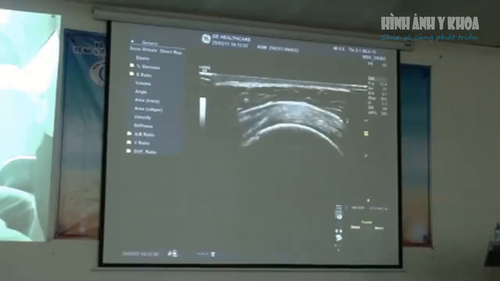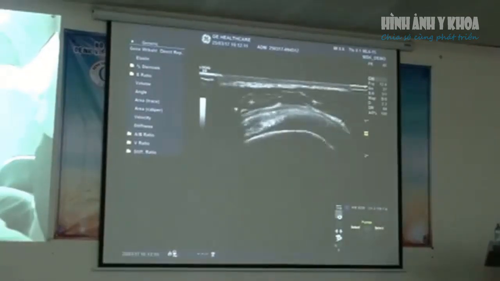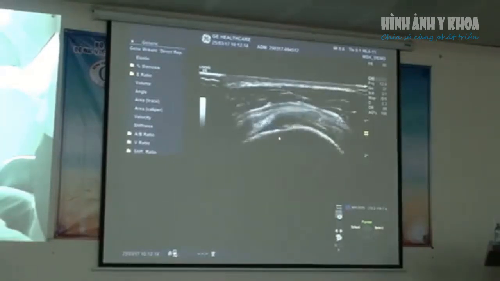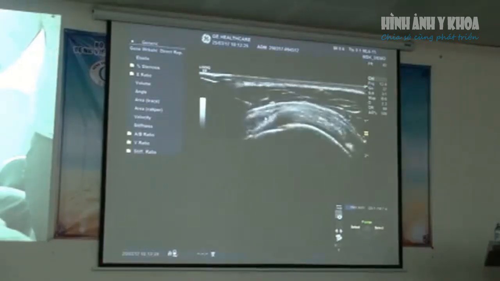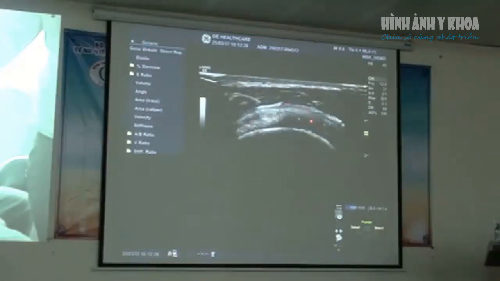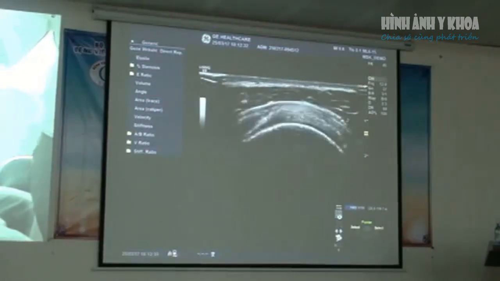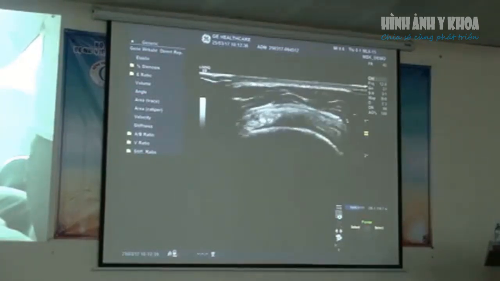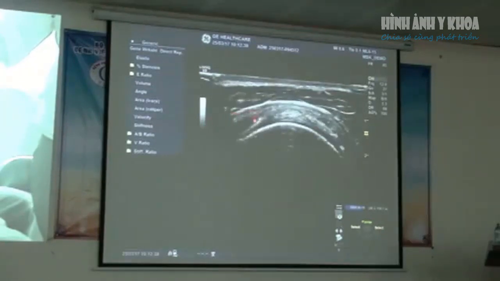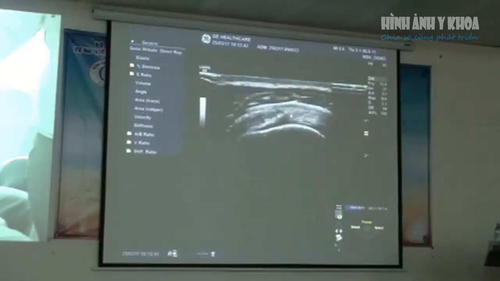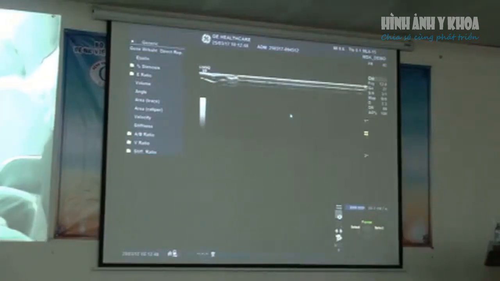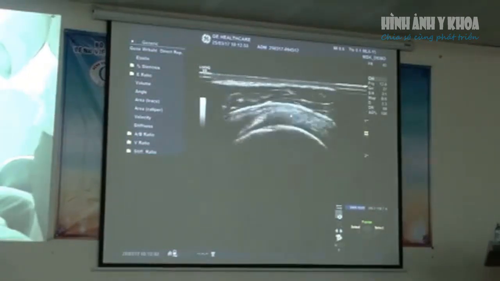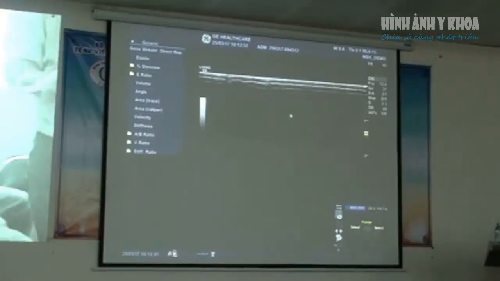From here you can see a slightly different direction of fibers coming in onto the greater tuberosity. So this is the posterior supraspinatus tendon, and this is the infraspinatus tendon junction. So just because of where these occur, it can look a little bit more heterogeneous than the other tendon. So just take care not to misinterpret that as tendinosis. So next I have a look at the infraspinatus tendon.